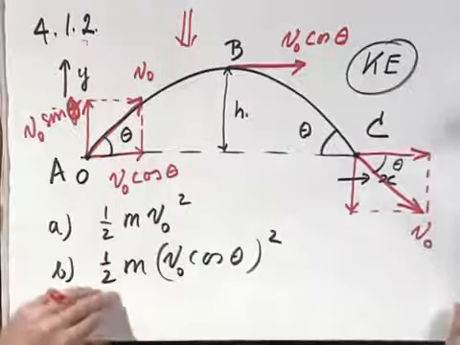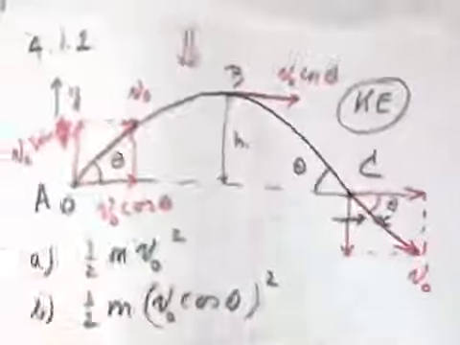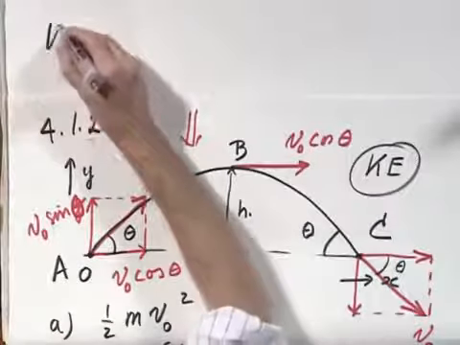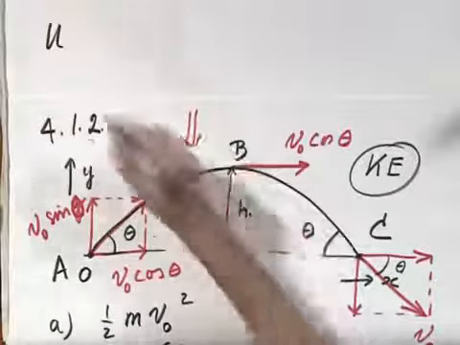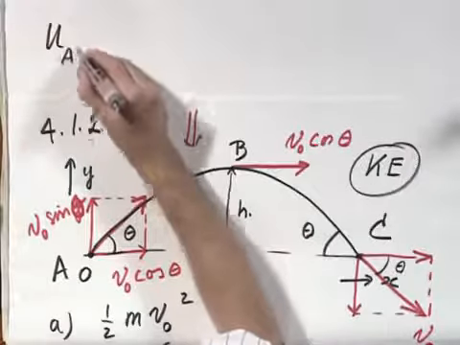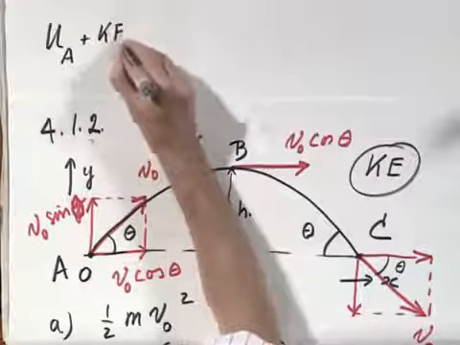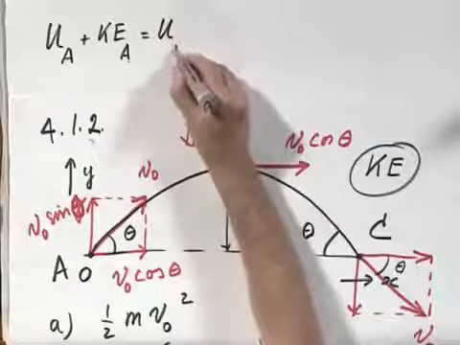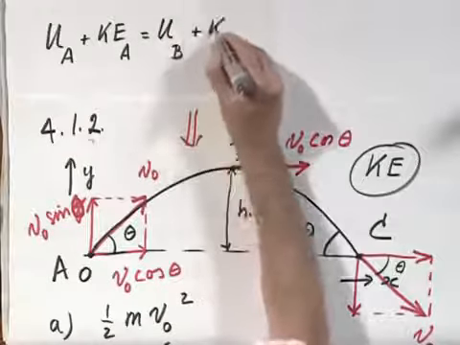We can also look at this from an energy conservation point of view. I could say that the potential energy, in this case due to gravity, at point A plus the kinetic energy at point A would be the potential energy at point B plus the kinetic energy at point B.